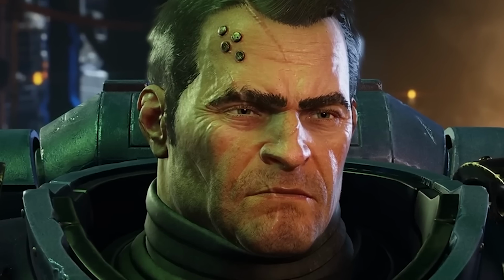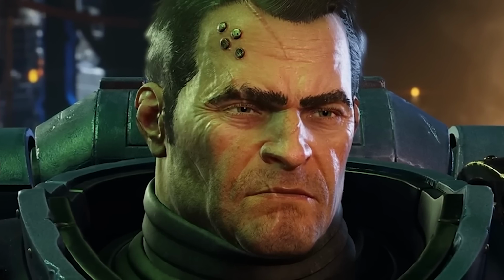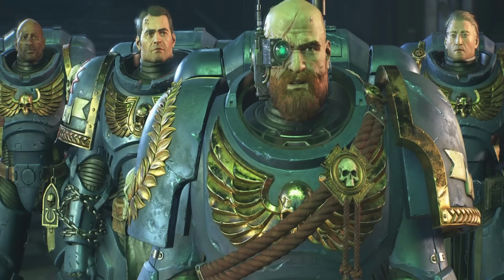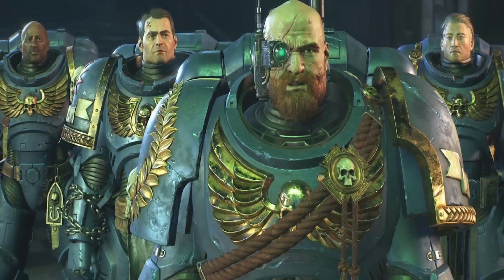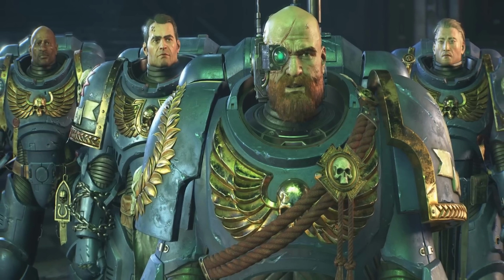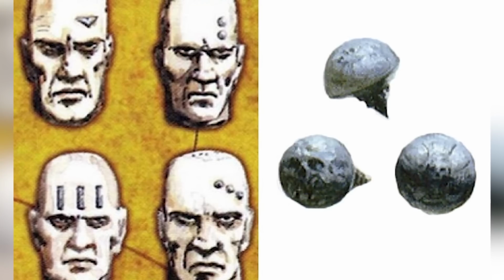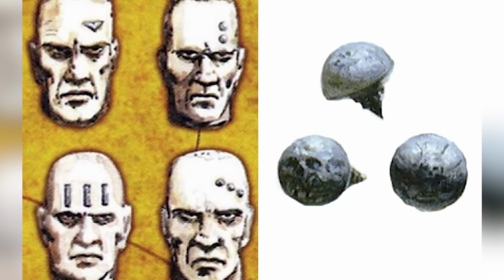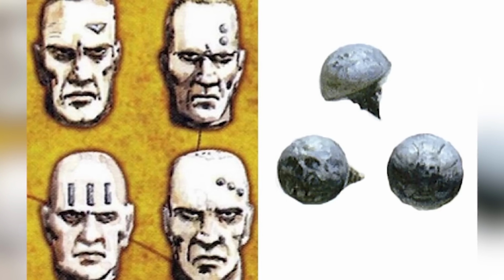Well, those metal bolts are service studs, riveted straight into the cranium of a Space Marine, left to protrude through the skin, and the practice of drilling these bolts into one's own skull is done to mark the length of each Space Marine's service to the Emperor. There's also more than one type of service stud. They come in different designs, materials, and with different traditions depending on the Astartes chapter.